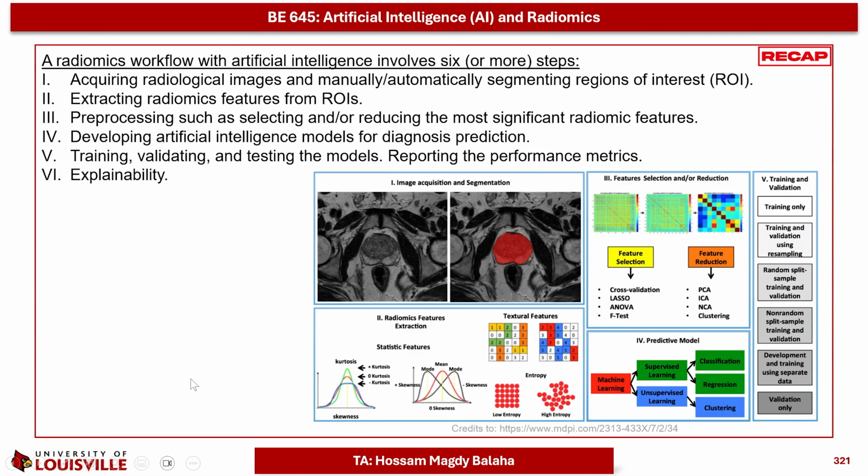In the previous lectures, we have covered multiple steps in the Radiomics workflow using artificial intelligence, including acquiring datasets, extracting Radiomics features such as first-order features and second-order features, including GLCM and GLRLM. Also, we highlighted the importance of normalization, and we developed the artificial intelligence model and got performance metrics and compared between multiple combinations to report the most promising machine learning model and scaler technique.